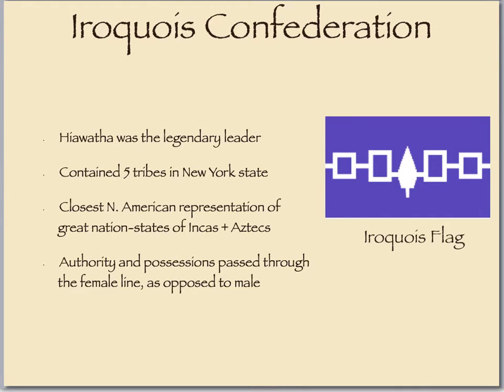Although this is not a section in the textbook, part of it is in there. And we're going to talk about the Iroquois Confederation. First of all, the location is present-day New York State, and the Iroquois actually had a flag, which very few of these Native American groups had. And so I would say in North America, it was probably the most famous, most powerful, if you will, group, similar to the Incas and the Aztecs, but still not near as powerful or as large as them. Another thing I think it's important to know about the Iroquois is that they actually had 5 tribes in this region that banded together to help each other out for common defense as well.